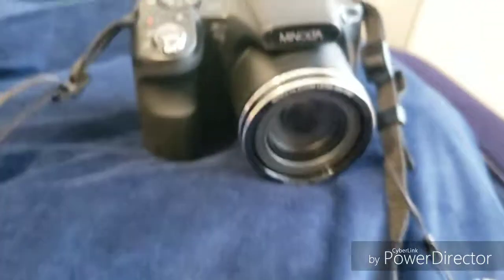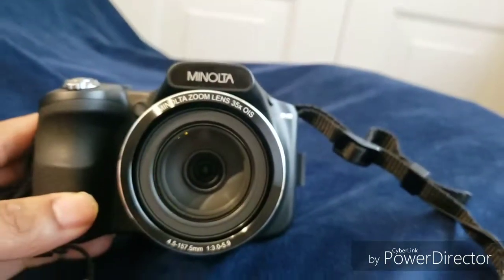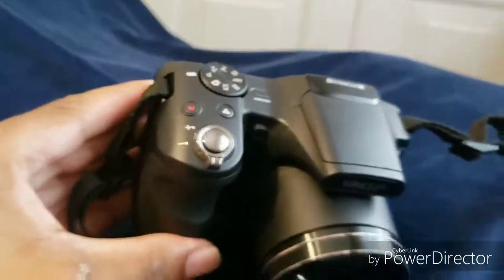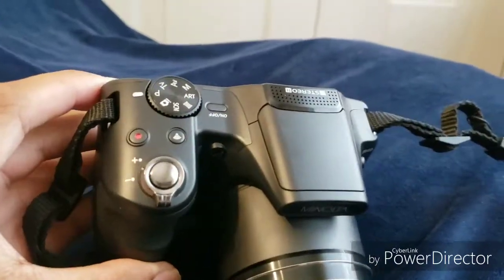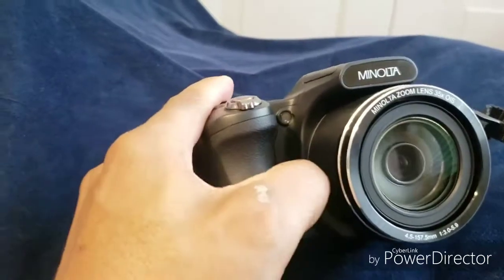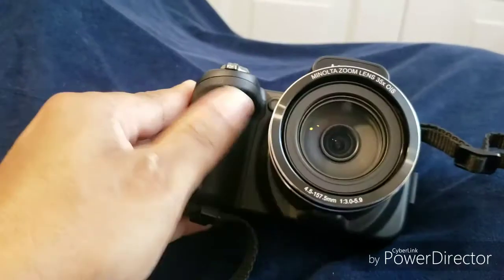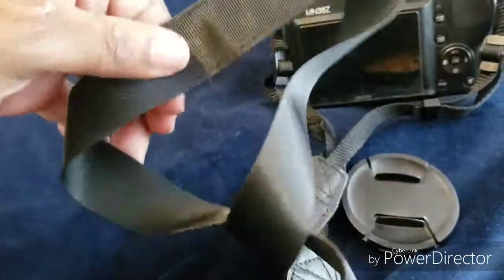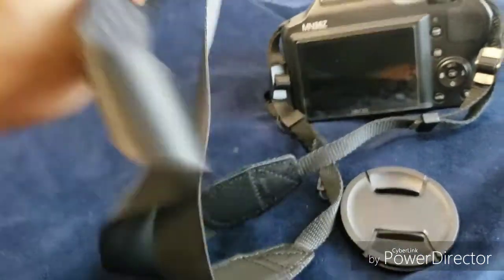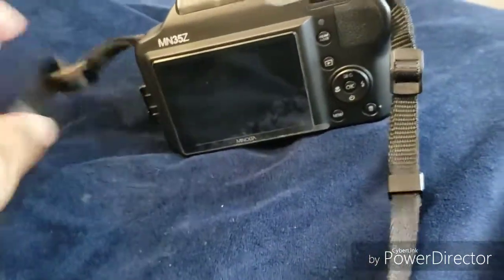Alright, so I'm gonna allow you all to take a look at the camera again. It's a really nice camera. The feel of it is really, really good. It's nice and heavy. I like this grip part here. There are actually some cameras that do not offer a grip on here. So I noticed that a lot of people liked it as well. This here is the strap. Nice and soft here. This is the lens that you put on the camera.